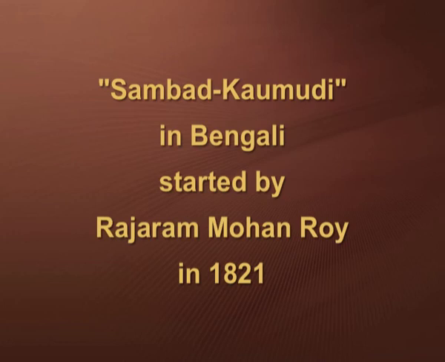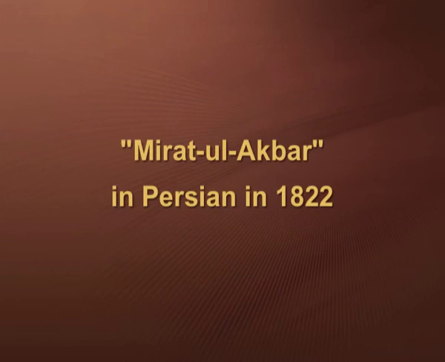Social reformers used these channels of communication to spread ideas regarding social reform and public welfare, discussing various social evils and issues. Some of the relevant issues plaguing Indian society were severely condemned through media. The social reformers criticized traditional practices holding development back and propagated modern, rational, scientific, and secular ideas. Leaders enthusiastically discussed issues like the relevance of modern education and the abolition of social evils like child marriage, sati, and caste inequality. One of the leading social reformers of the early 19th century, Raja Ram Mohan Roy, started Sambad Kaumudi in Bengali in 1821 and Mirat-ul-Akhbar in Persian in 1822. These were the first publications in India with a distinct nationalistic and democratic approach.